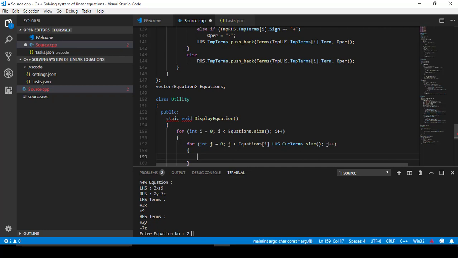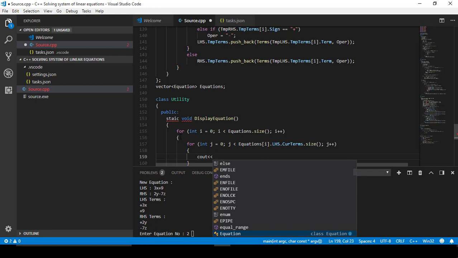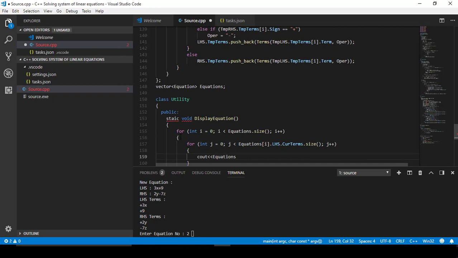Then we will see out to the user equations[i].left hand side.current terms[j].coefficient, and then .unknown.